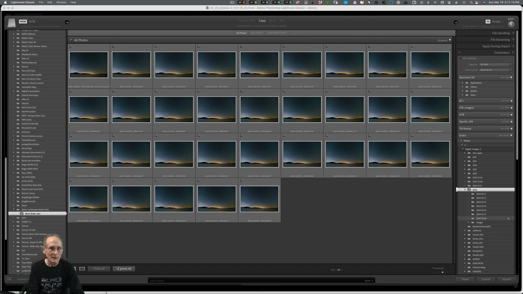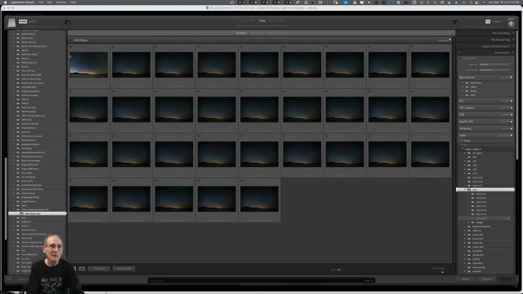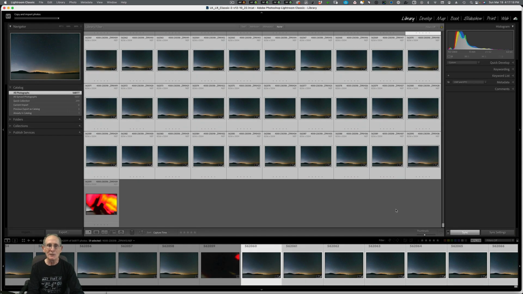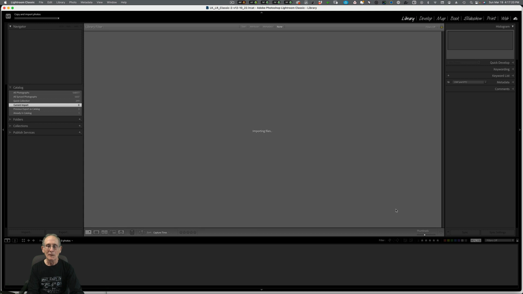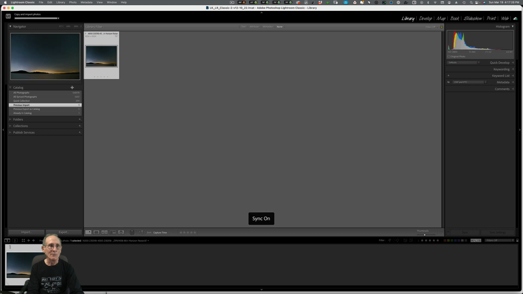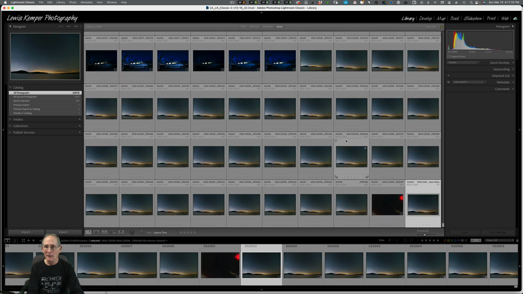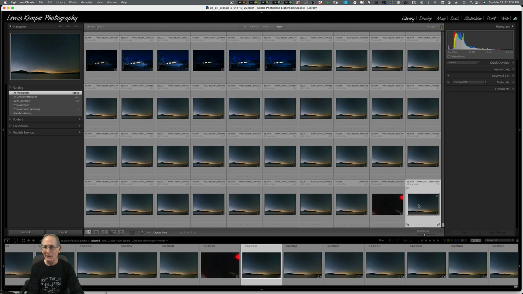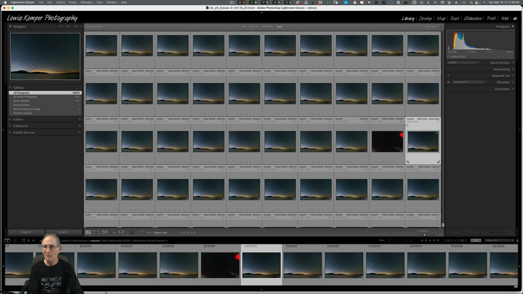And I only want to get this first one that ends with minimum horizon noise in the name. So I'm going to uncheck them all. I'm going to check that one. I'm going to tell it to import that image. So you can see that file's imported, and if I go to all photographs, it shows up right here at the top of that stack group.